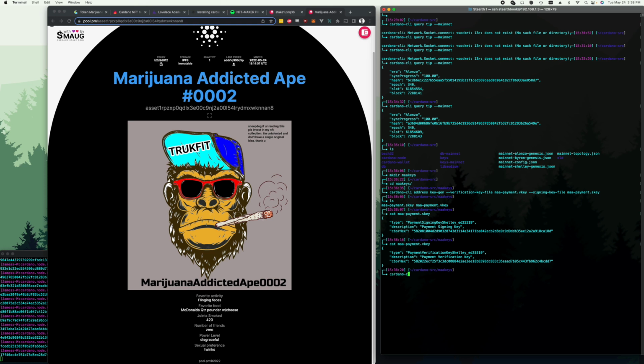So cardano-cli address build --payment-verification-key-file payment.vkey --out-file MAA payment.addr.